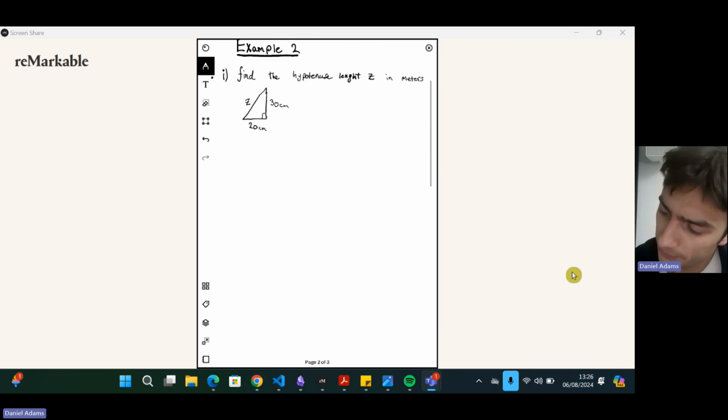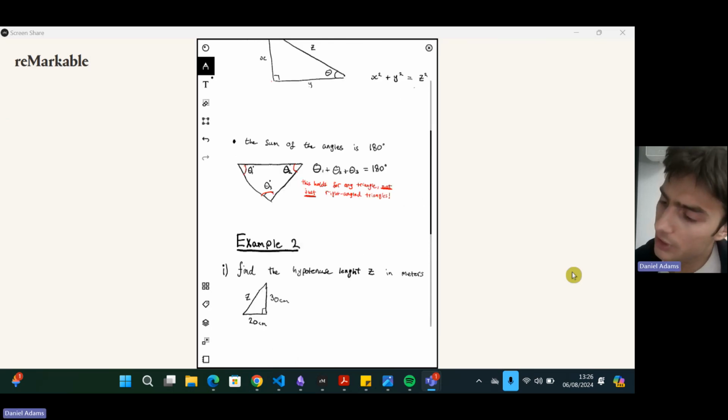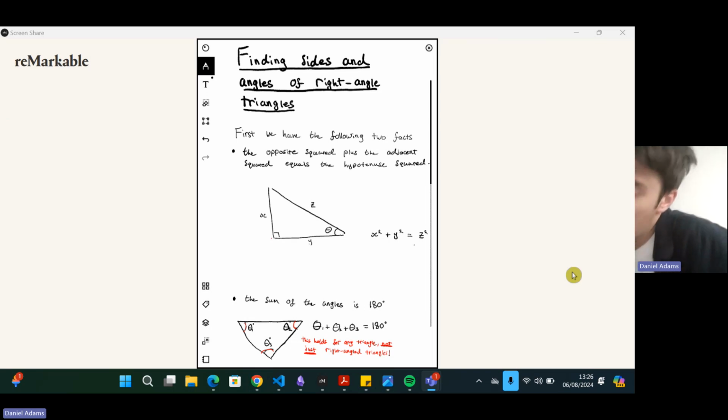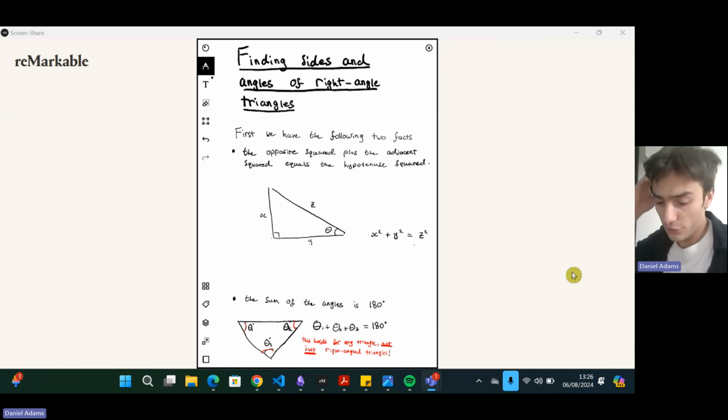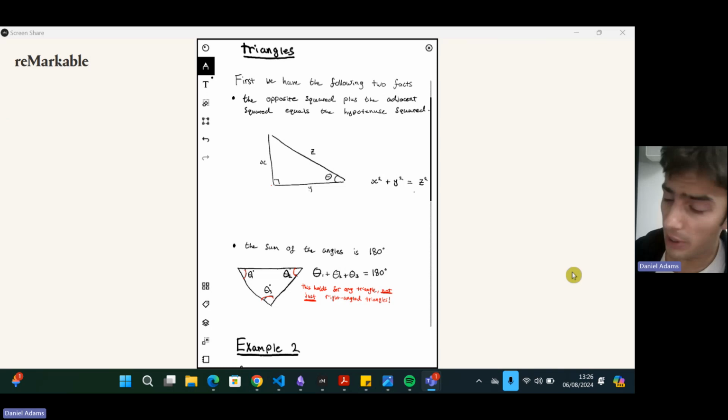Okay, now that we know how to name the different parts of our triangle, we can look at the two massively used results, which are very helpful and handy to know. The first one is the Pythagorean theorem. The Pythagorean theorem is actually a geometric result. So if you look up the proof, you'll see it's a very geometric argument as to why this holds, which we're not going to go through today, but you can look this up.